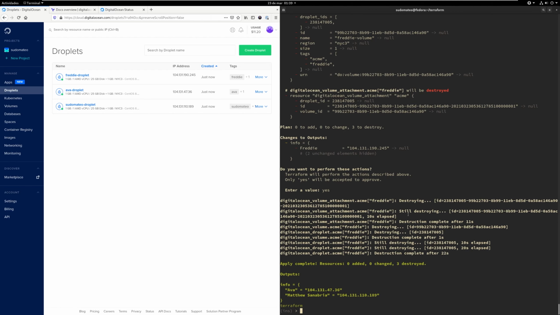Count is super simple to use because it's just a number, right? Like you want 100 VMs, count 100 and you're done. But if you care about VM 76 over VM 72 in the case of 100 VMs, you have a problem. Count's not for you. And I see a lot of people run into this situation when they're using Terraform.